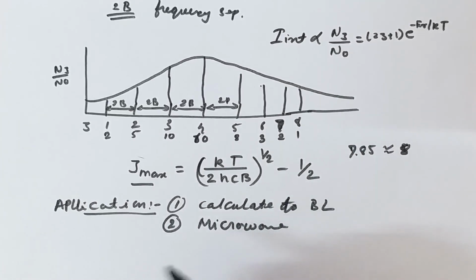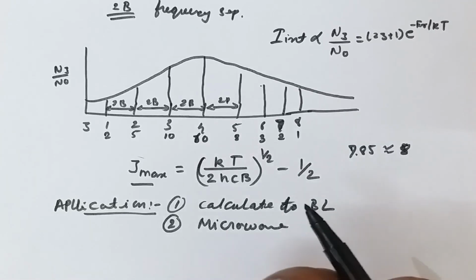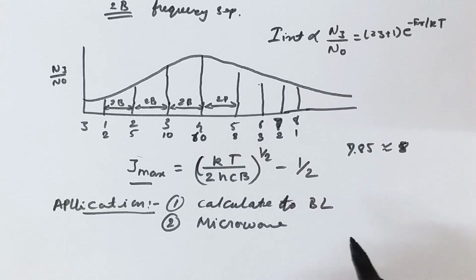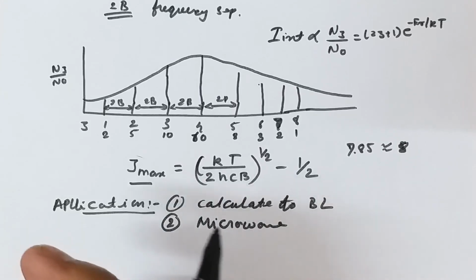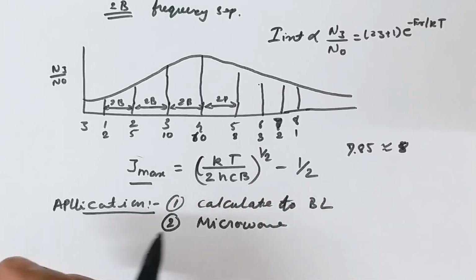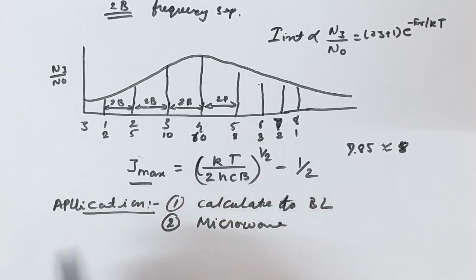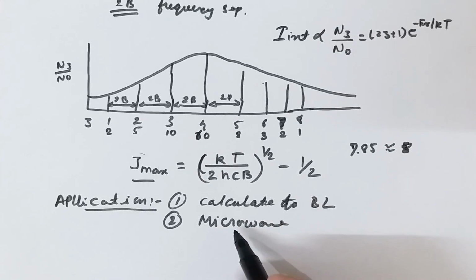Basically, food is cooked by the internal energy of the system and not by convectional heat. In a microwave, the water molecules, we know, are microwave active, so they can absorb the microwave radiation, and the excess microwave radiation absorbed is re-emitted in the form of heat. Okay, and because of that internal heat, the food is cooked. So this is the principle on which microwaves work, and it is based on rotational spectra.